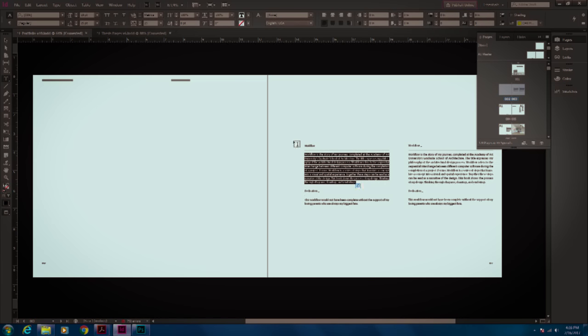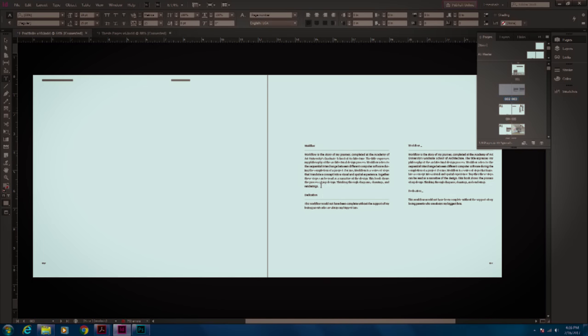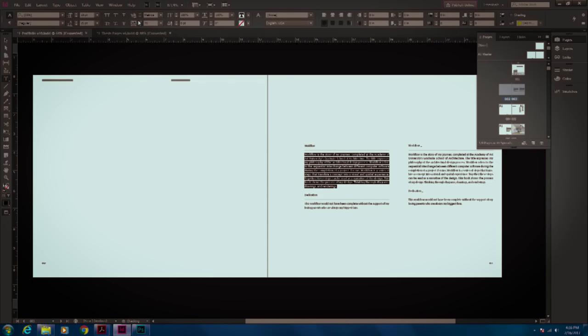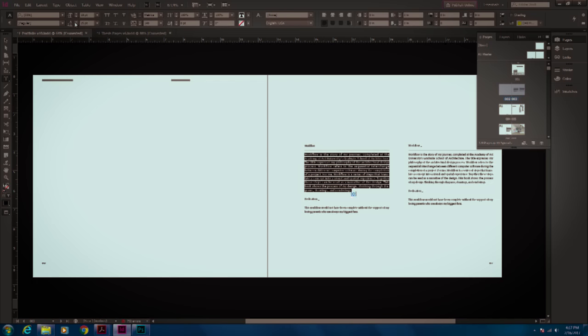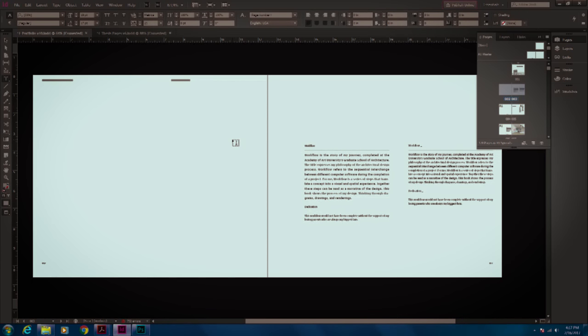And then sometimes what people do is they'll set body copy with too much tracking. I've got to make it really terrible. It's hard for me to do that. See, you never want type to look like that, because notice how hard it is to read compared to the type right next to it. There's too much space between the letters, and conversely, there's not enough space between the lines, because the distance between the lines is called leading, and that's controlled by this little guy up here. I can change the distance between the lines here. See? This is called very loose leading.